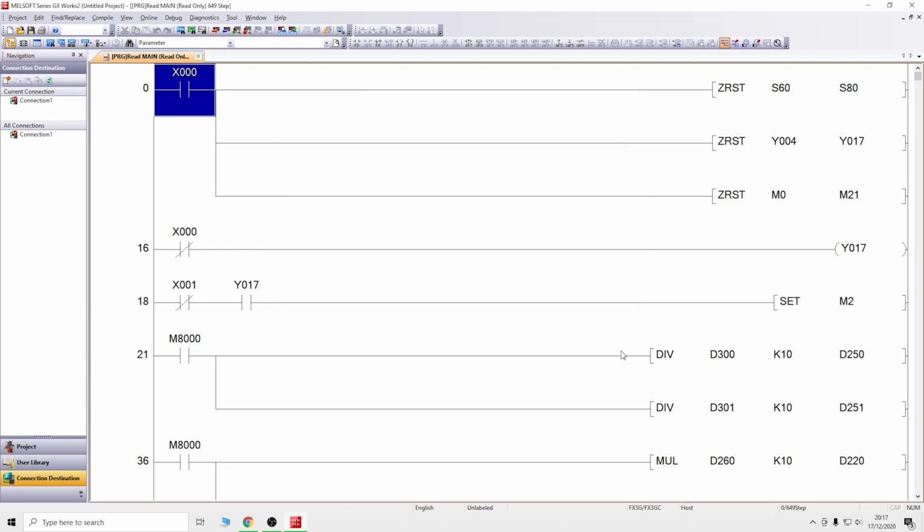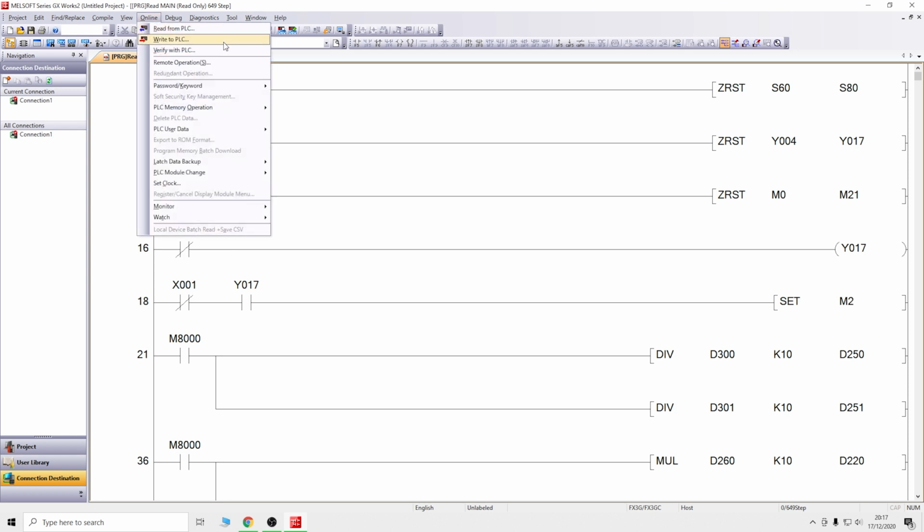The reason I'm using a USB is just to show you the difference. You can use an SC09 cable to just go from one to another. It's just this one's got a USB connection, so I'm showing you a bit of variety on how to go from one to another. So the next thing left is pretty much to send this program into the PLC.